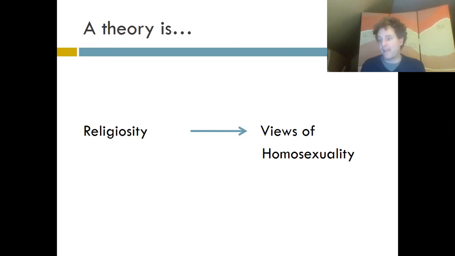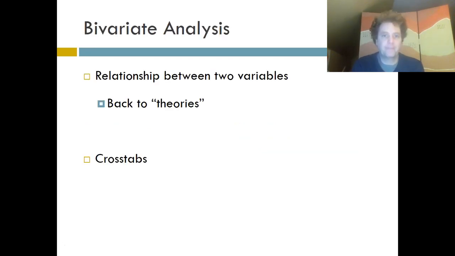That there's something about being more religious, we think, that is going to give people more of a negative view of homosexual sex relations. I'm just using this as an example, but as we're going to see, the data is going to show this to be a bit true, maybe not surprisingly. So this is our theory, that religiosity is going to have an effect on views of homosexuality.